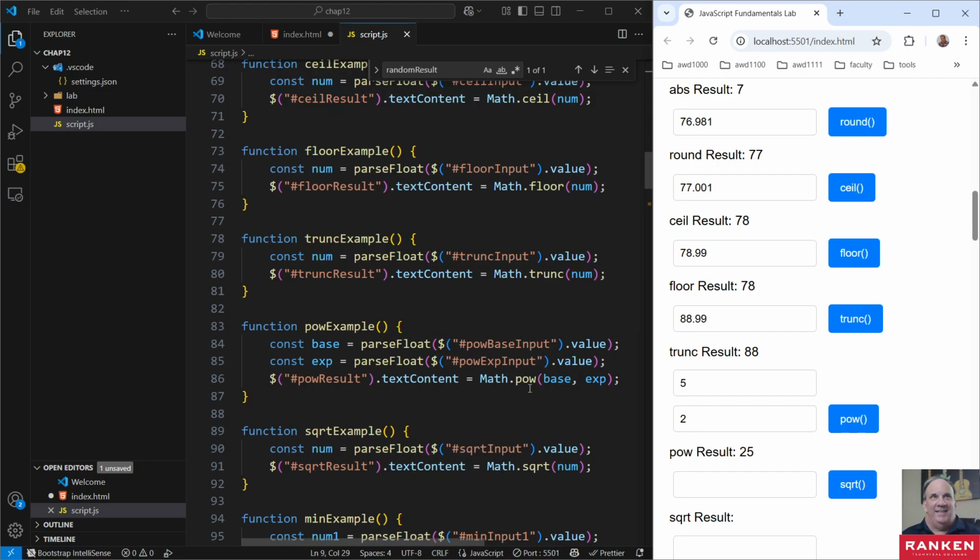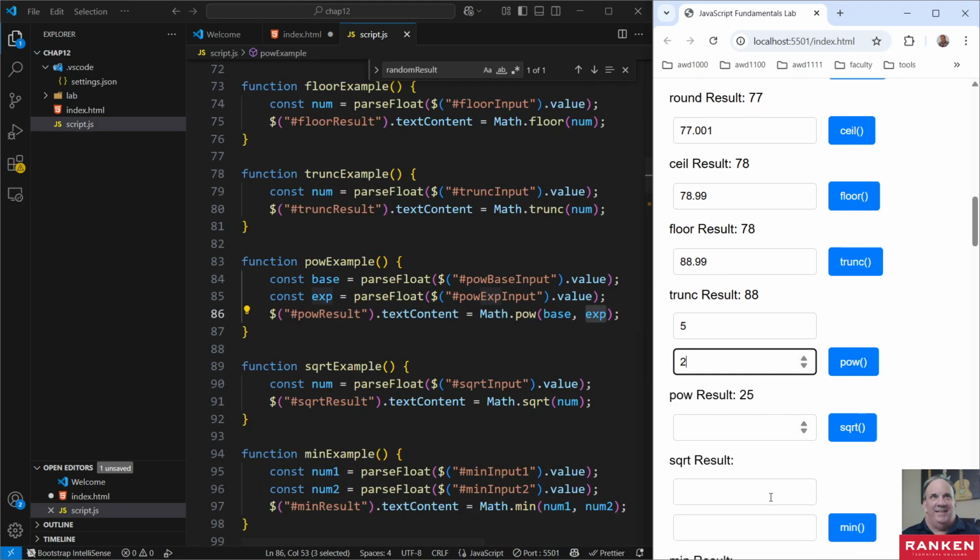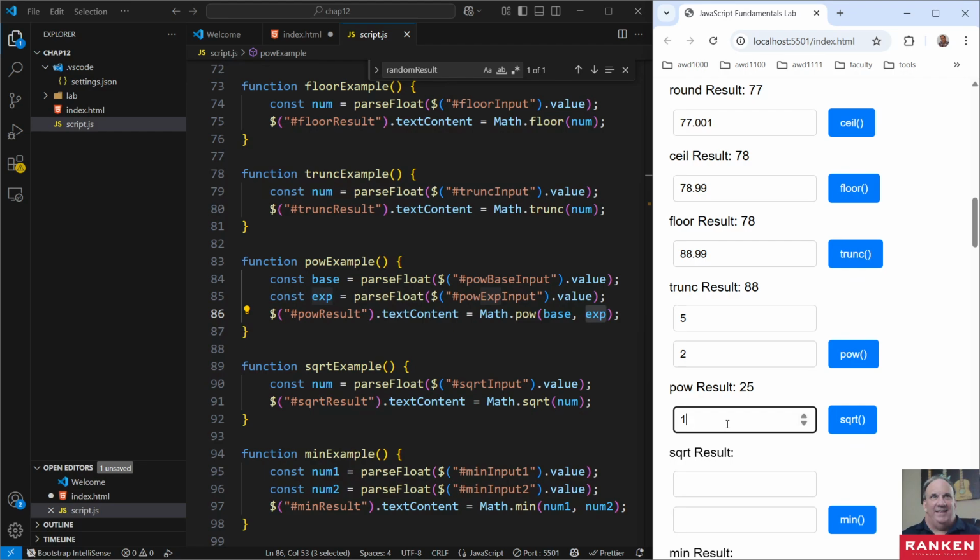And for your exponential numbers, you have to make sure you pass the base and the exponent. So in this case, our base is 5 and our exponent's 2. And then the next one, square root, basically 16 squared should be 4.